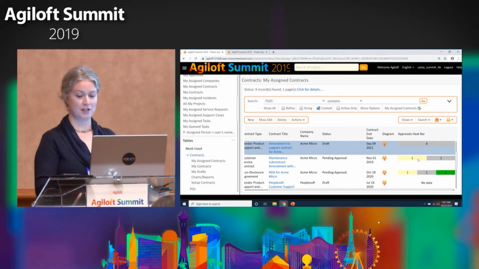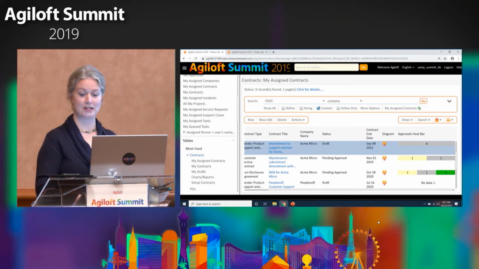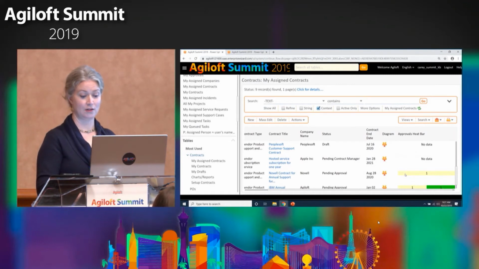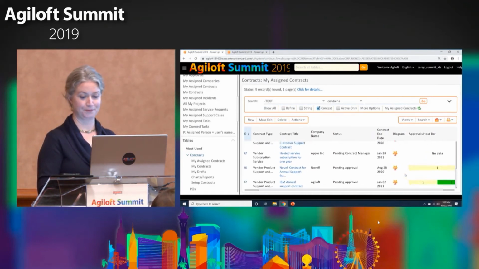Queued approvals, I want to be gray. And anything that's already been approved, I want to be green. And then you can have the numbers display so that you can see at a glance, this contract has 3 approvals, and we know that 1 is approved, 1 is queued, and 1 is pending. You can include that if you want to in the record view as well.